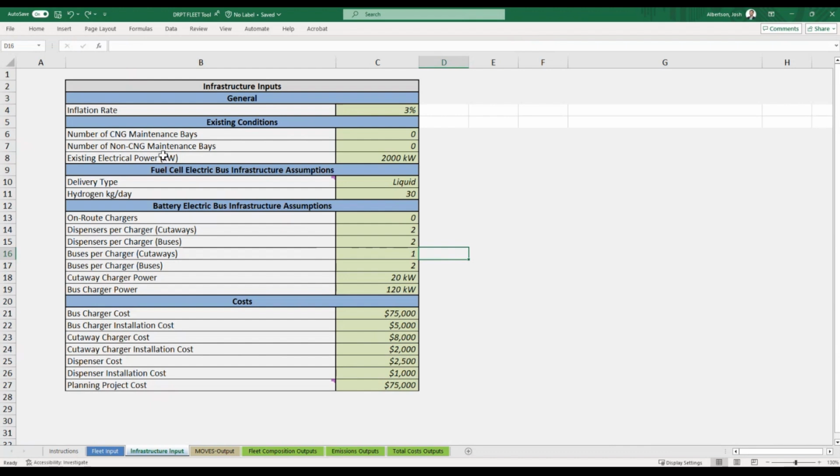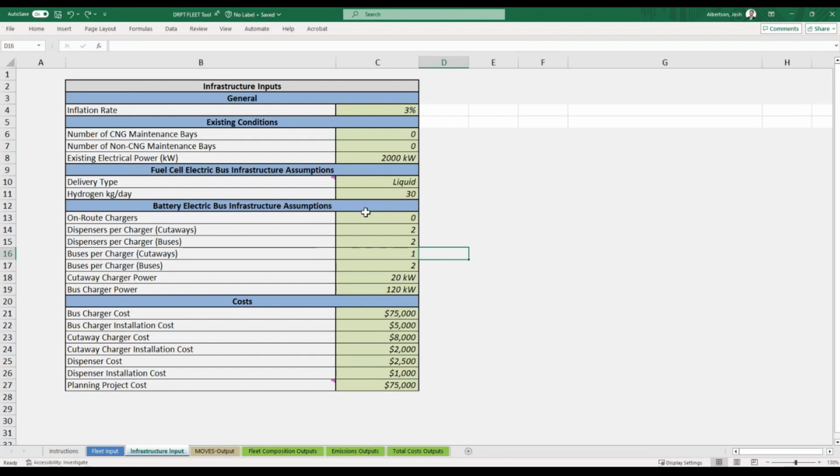The existing electrical power in kilowatts, again, we have in here 2,000 kilowatts. You should go ahead and update that based on what your facility capacity is. You can usually find this on a utility bill or by consulting other folks within the agency. But that really provides a baseline for if you're using battery electric buses, how much additional power infrastructure needs to be installed to accommodate those new vehicles.